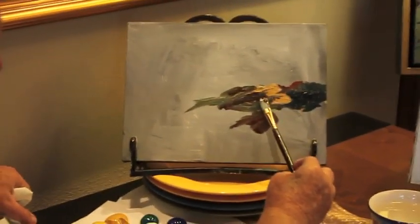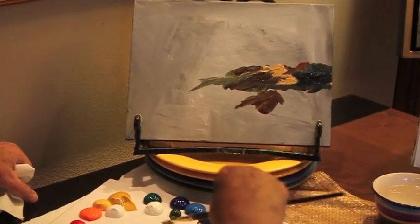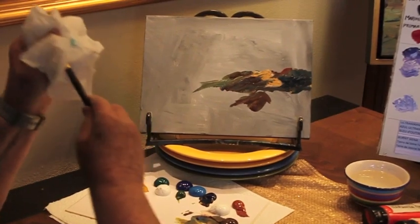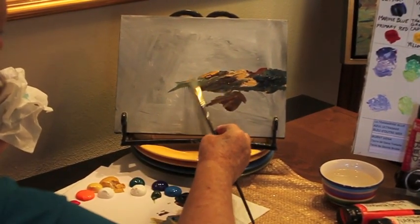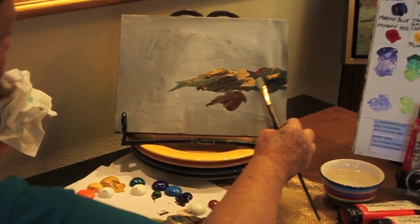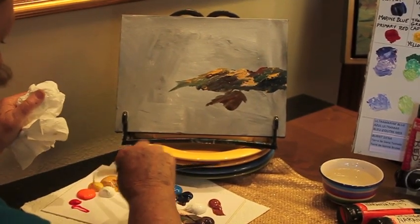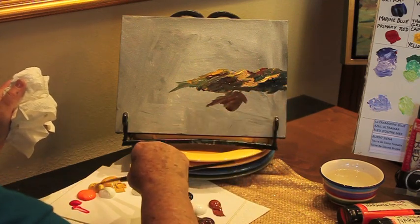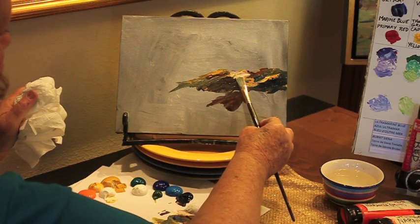I have added a little black to my palette to deepen the rocks. Again, I'll wipe my brush on towels. Rocks need to have at least 3 shades to them. I'm adding a little bit of the Naples yellow and white.